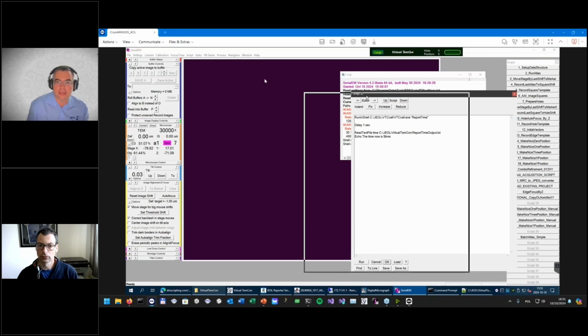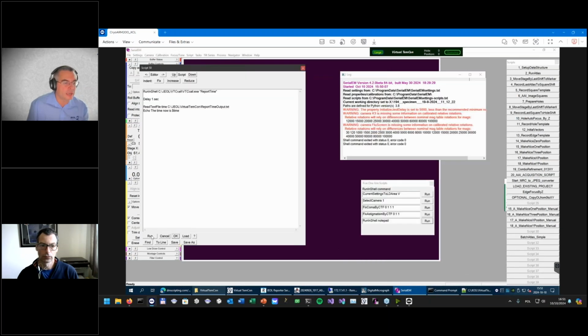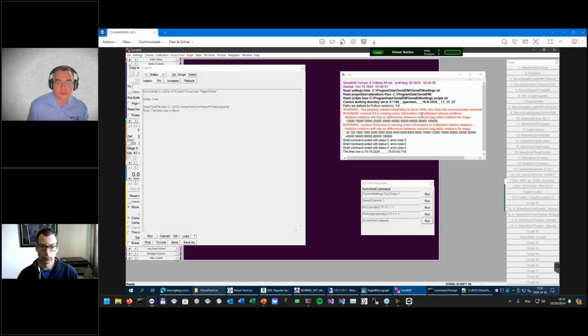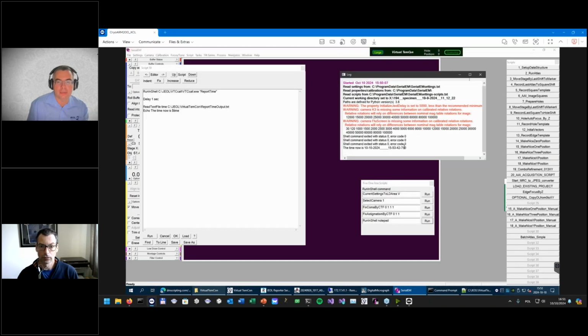And if I didn't make any mistake here with typos, you can see that the time now is basically this. This is an example showing you how to integrate SerialEM with Virtual TemCon. And Virtual TemCon does provide control like PyJEM with every deflector and every lens installed on the microscope.